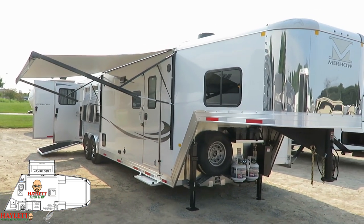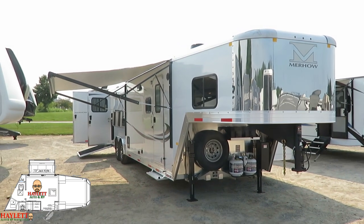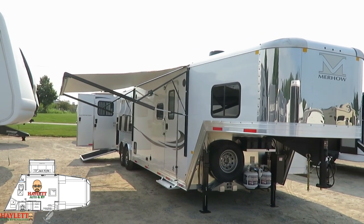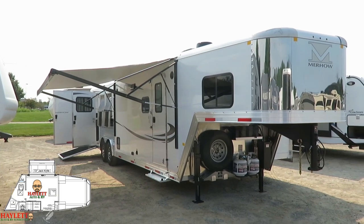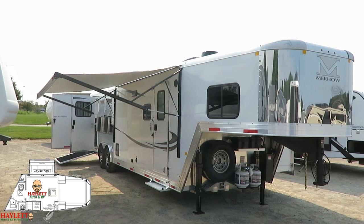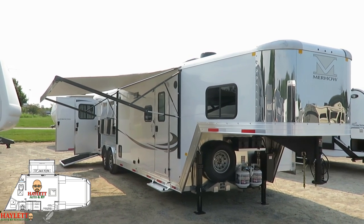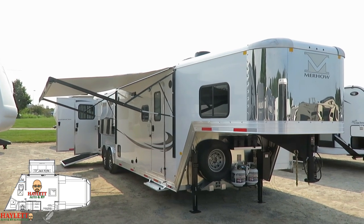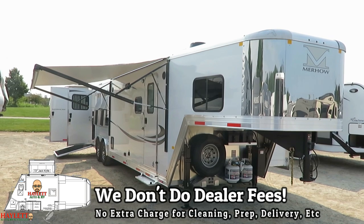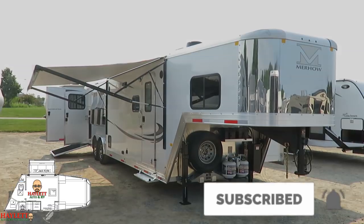Whether it's the little jiffy jack spare tire thing, all the little horse-focused items like the little round bar that rests on the windpipe in the mangers — everything on this is exceptionally well-planned, executed, and extremely well-built. And what I like is I just don't tend to see them back in our service shop. So if you like what you see, give us a call. We do everything here at Haylet Trailers — hitching, pieces, parts, trades, finance, truck and trailer package deals, trailer delivery, and everything in between. Take care, stay safe, have fun, and happy trails, everyone.